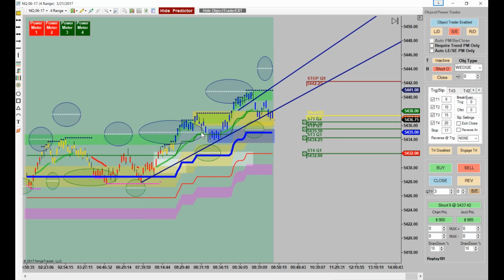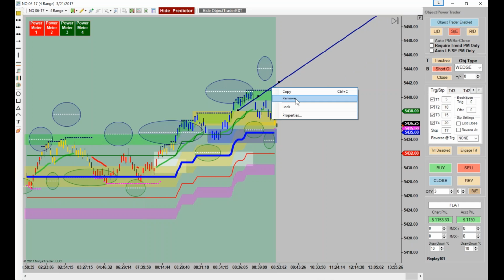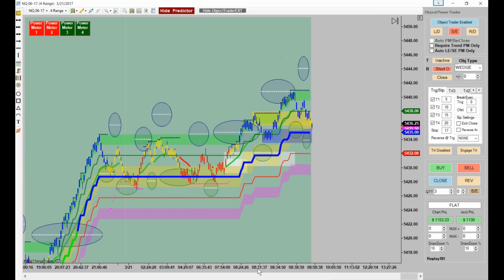Because the new auto wedge, when I get it working, it's going to draw these things automatically. Okay, and I'll show you how I would actually do an auto wedge. Let me just show you really quick. Yeah, this is going to be pretty cool, Eb, on this one. Let me just kill this trade because we're not caring about the P&L as much as teaching this product tonight. Okay, I'm going to go ahead and remove my two lines.